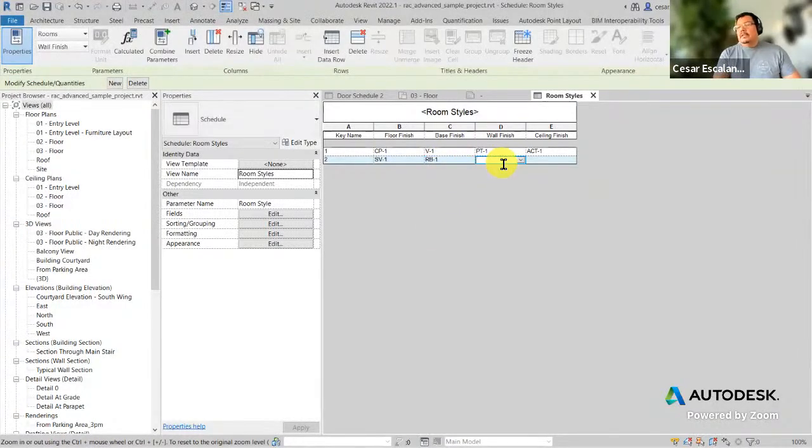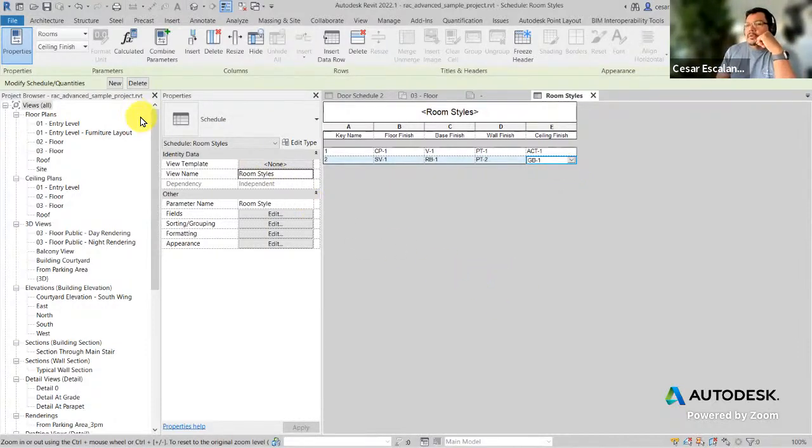And then the wall finish here is going to be PT2. Sometimes when there are accents, interior designers like to call it PT2, PT3. Maybe half of the wall is one color, the other half is another color. And then the ceiling finish is Gboard 1.